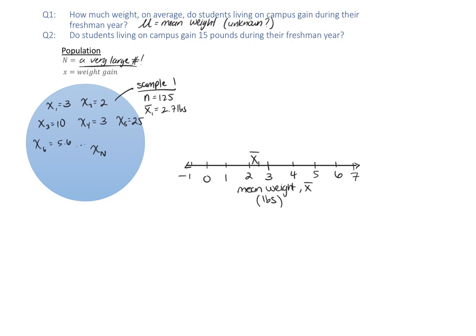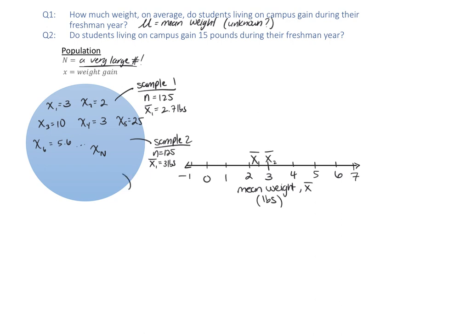And then I repeat this process. What happens if I take another sample from the population? Let's call this sample two. The key here is that I'm taking a random sample of the same size, so another 125 students. This is like me repeating the freshman 15 study. I take that study and I just repeat it with another random sample of 125 freshman students. And let's suppose this time the average of those 125 students is only 3 pounds. So then I mark X sub 2 on the distribution on the right.